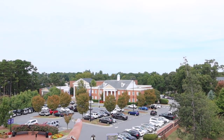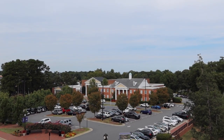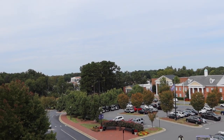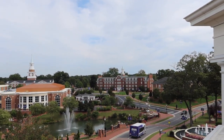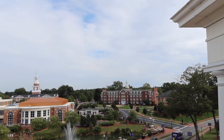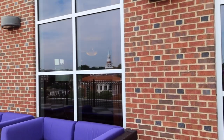Over there we have Norcross Graduate School, which is actually where my advisor's office is, so I've definitely been in there a lot. To the left is where my swimming class is — that's the gym — and in the distance you can see what's going to be the new arena, which will be the coolest place to have our basketball games. Looking down we can see the student center Slain and the beautiful fountains. There's the honors dorm I was telling you about, and you can kind of see the pool from up here.